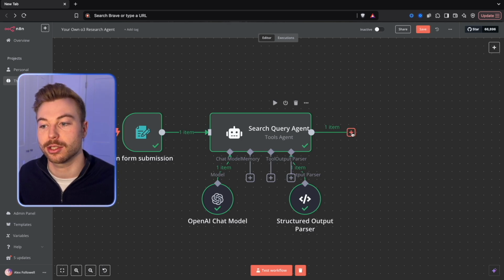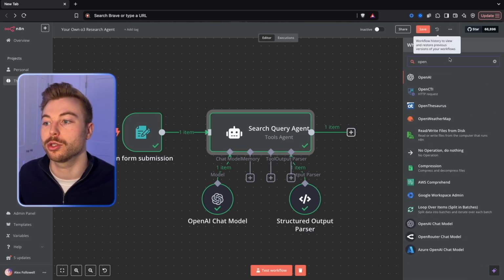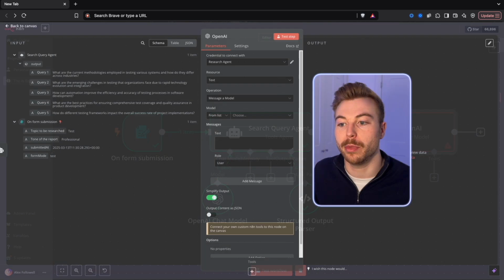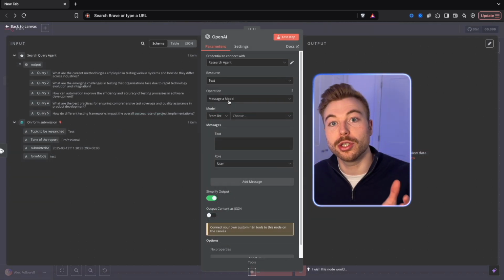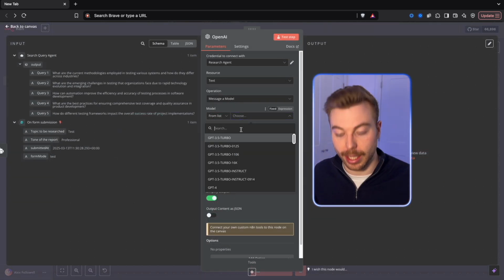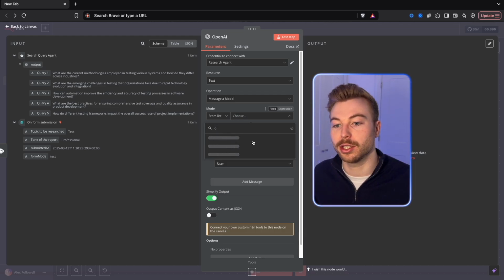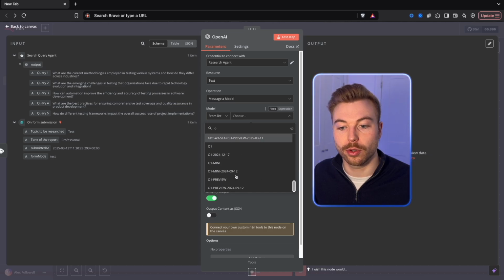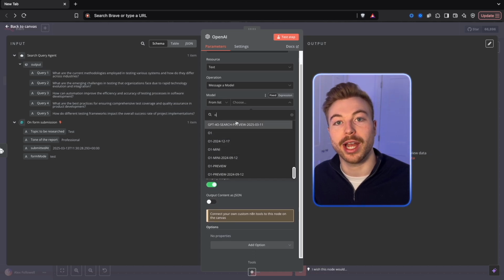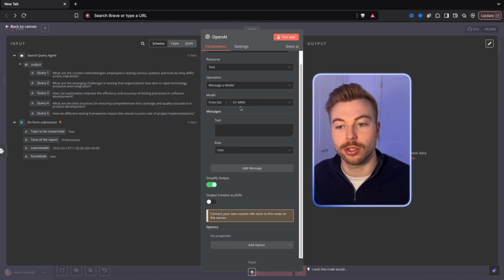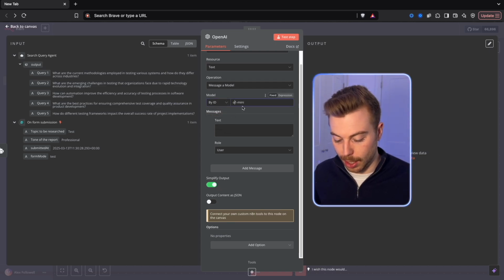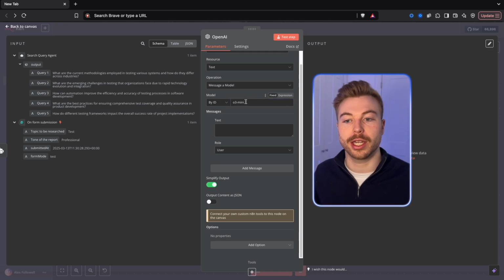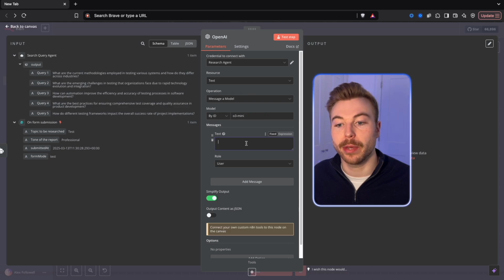The next stage, we're actually just going to use an OpenAI module, and we're going to do message a model. Now, I mentioned using O3, but what we can see here is if we type O, we can see GPT-4o, we've got GPT-4, we've got all of these different ones in here. We've got O1, but we haven't got O3. Well, actually, to do that, what you need to do is change this from list to ID. And all we'll do is change it to O3. And again, you can do mini or you can do the full version. It's whatever you prefer.